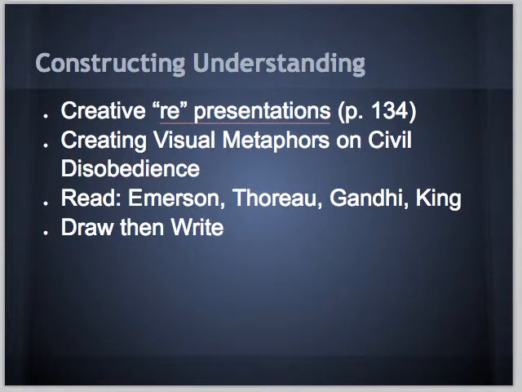It's about creating visual metaphors about civil disobedience. A visual metaphor is asking kids to visually translate information into some other image. I'm going to ask my students to draw me a picture that represents their understanding of something they just learned. We ask kids to do this all the time when we ask them to draw the water cycle or the parts of a cell. But in this case, I'm asking them to draw a concept that's a little less concrete, in this case, civil disobedience.